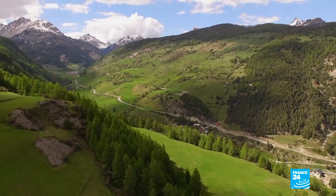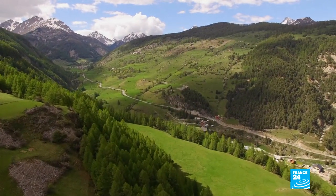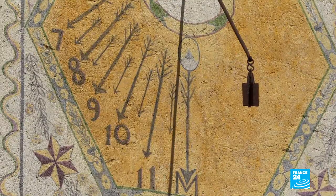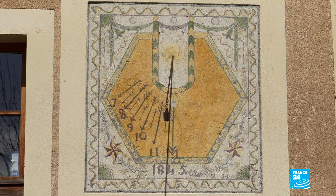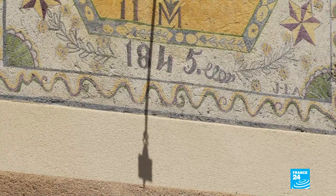In the Queira region, the sun shines 300 days a year. While these rays are needed to tell the time, they can also damage the dial's paintwork. So that their work stood the test of time, the artists used a very special technique: natural pigments diluted in water, applied to the whitewash while it was still moist. The colour was therefore permanently locked into the plaster, making it much more long-lasting.